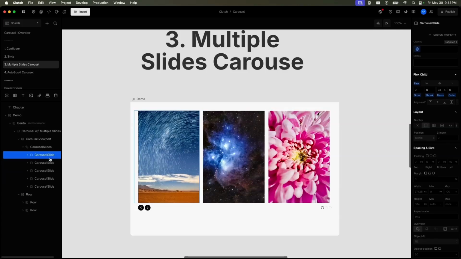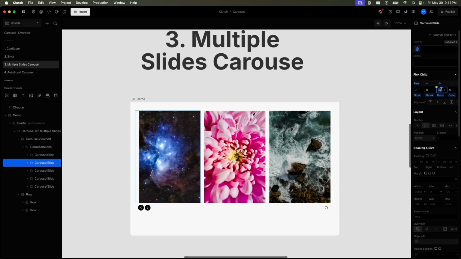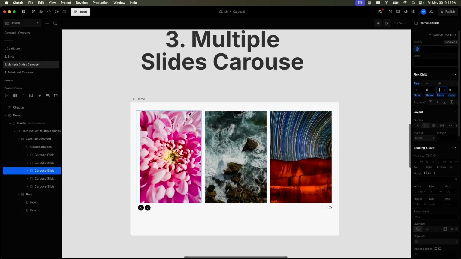So by giving these a basis value of 33%, it will show 3 slides within the viewport at any given time. We can come through and change this to 25% for each of these, and then we'll have 4 slides being displayed.